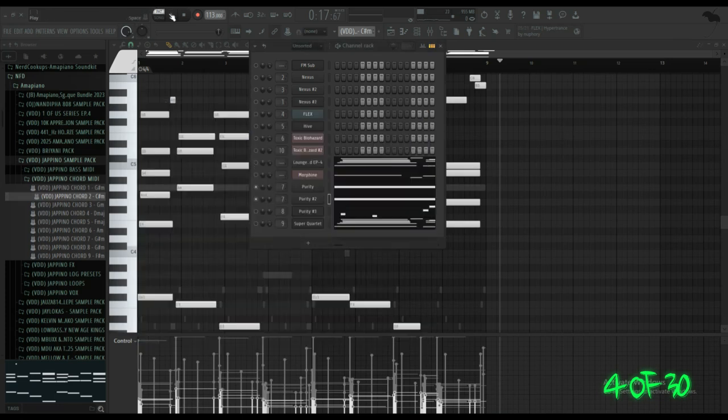So this is my main character and this is my environment. Let me play my environment. As you can see, it gives you an emotion, it sets the mood, it sets the tone, and then you have your main character coming in.